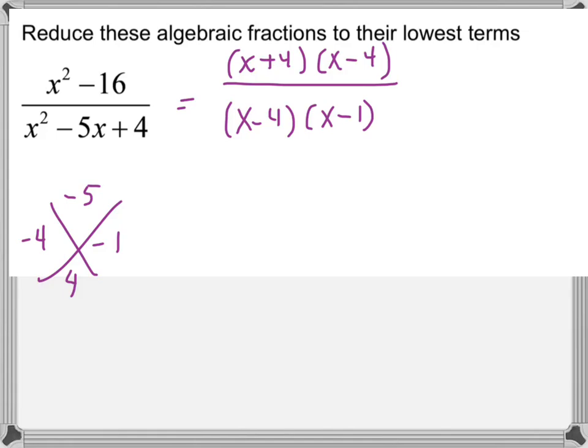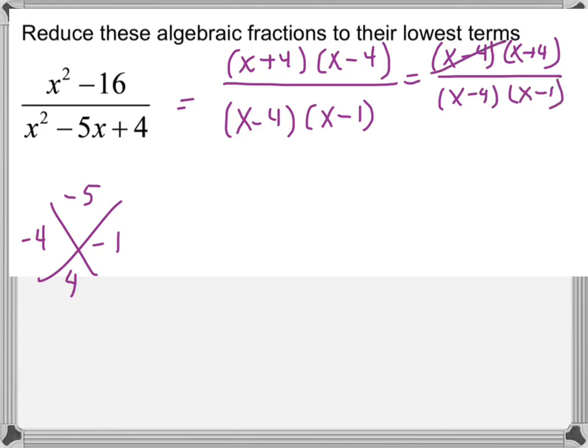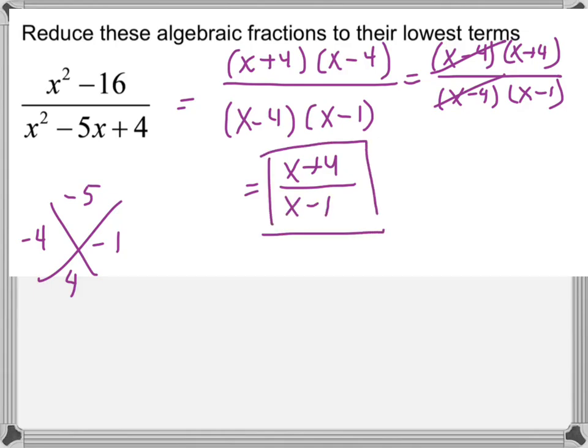Now the top has two factors in it, and the bottom has two factors in it. So if I wanted to, and you don't need to show this level of work, but let me just show you what I can do here. I can rewrite the top as those two factors in that order because multiplication is commutative. I can rewrite the bottom like this, and all of a sudden I have these x minus 4s that are a factor in both the top and the bottom. So the numerator, what I have left is just x plus 4, and again I don't need the parentheses because there's nothing being multiplied by it. In the denominator I have x minus 1. And that is as simplified as it gets.